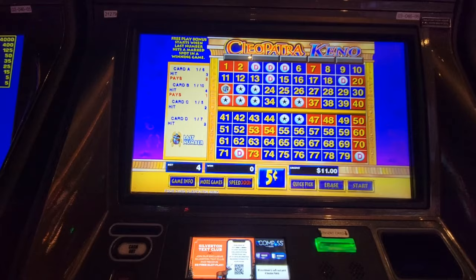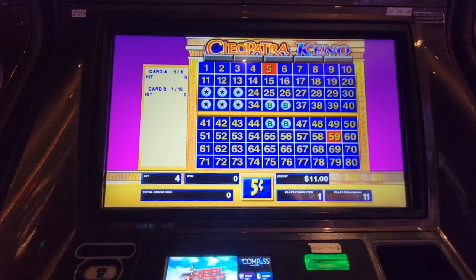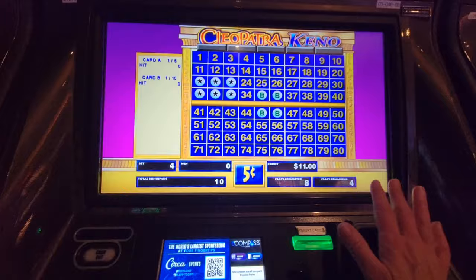What cards are... Is it A and B again? Let's see. A and B again. Okay, come on, get a 10 spot. You can do this. Just take these numbers. You can do that. Just do it. Not that hard. Just love on these numbers and take them. Should I touch the screen all weird and stuff? Does that help? No.